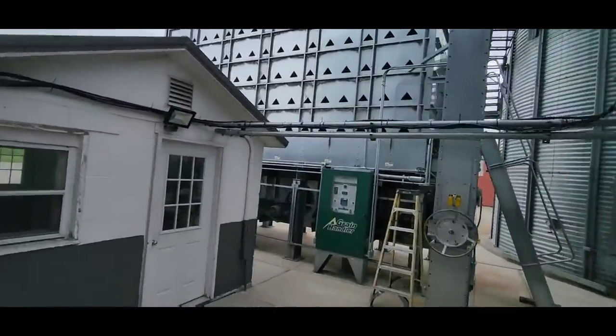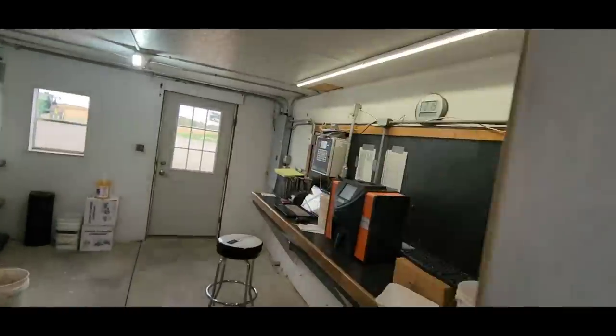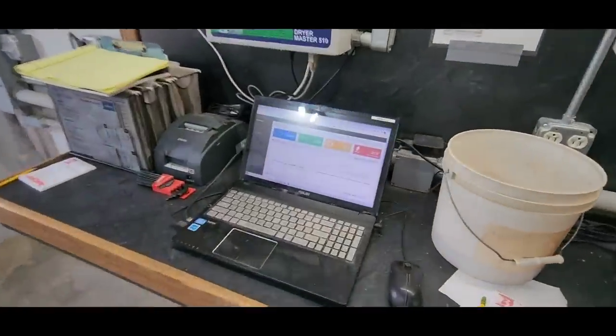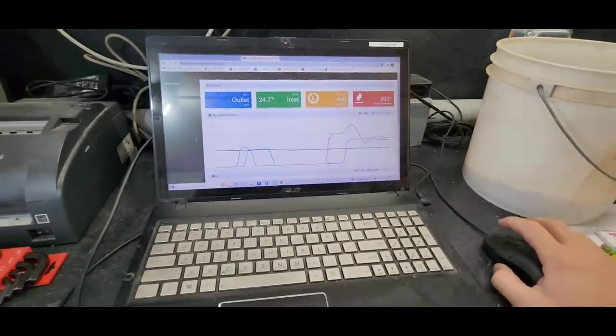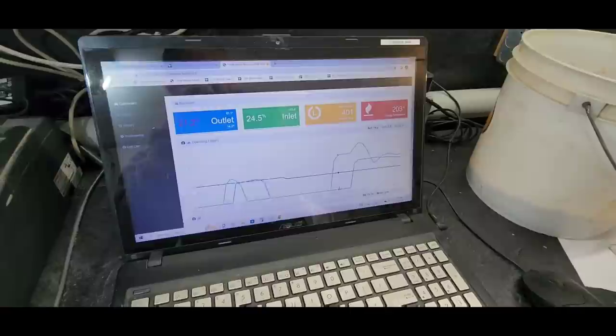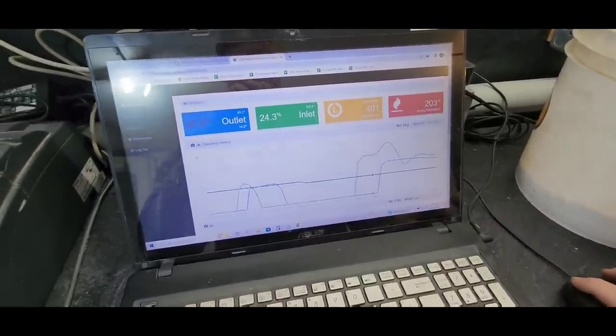So you can watch the computer in here and kind of see how it's drying, and we're getting closer. We're starting out with 26% corn, and we let it run for a while with the door closed on the moisture sensor, so we didn't get any crud from the bottom of the dryer in there.